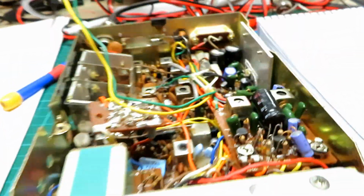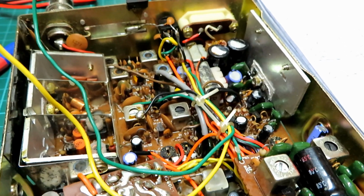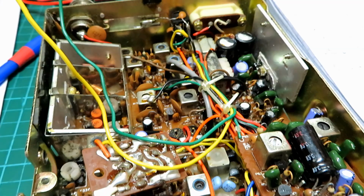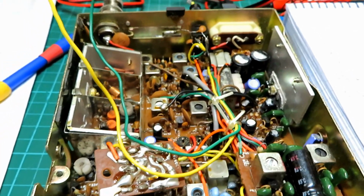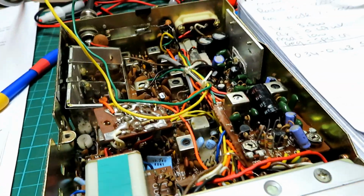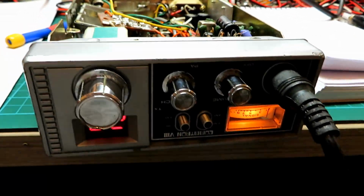Like I say, I haven't got a circuit diagram, and I don't want to go messing around with too many of these inductors, because of course some of these inductors might well also affect the AM side of things as well. So it's certainly optimised for FM, and it still works absolutely fine in AM, and we'll of course do an on-the-air test with Mick just to verify that.